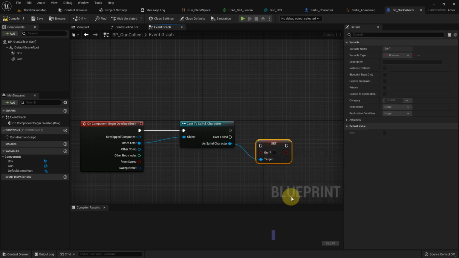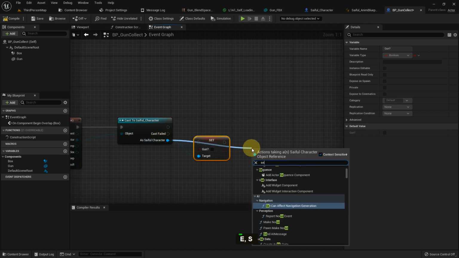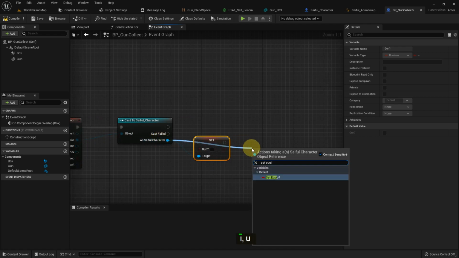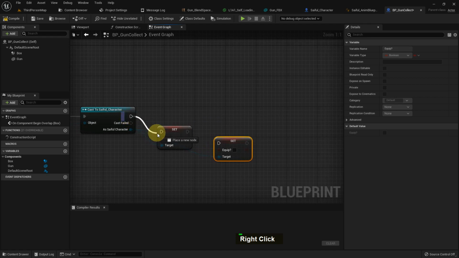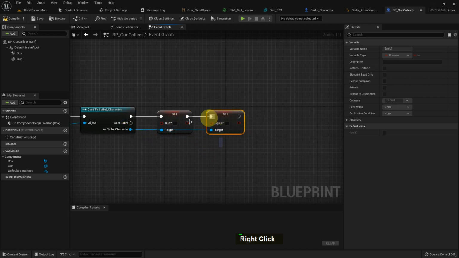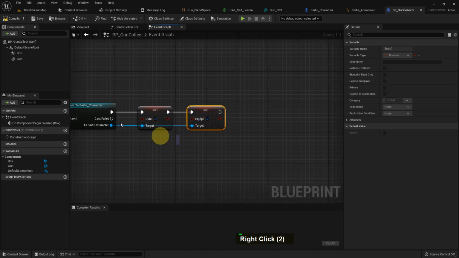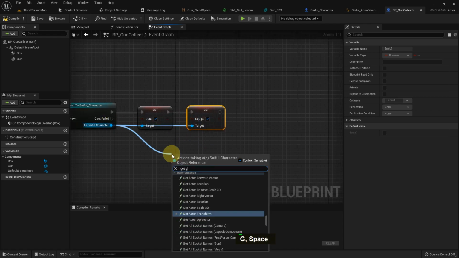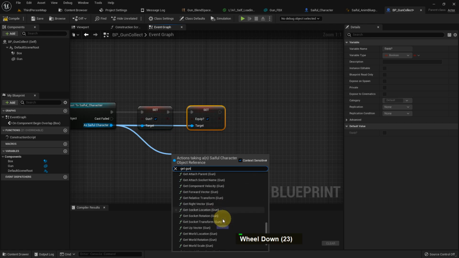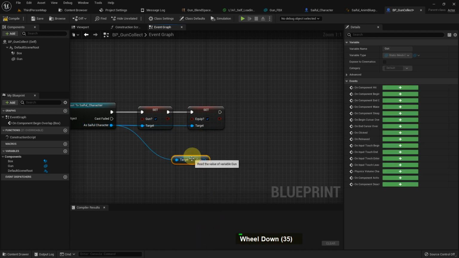Now set gun, set equip, those two variables we created inside the Saiful character. And now add the execute pin and click gun and equip to true. Now I get the gun.